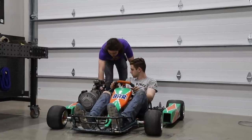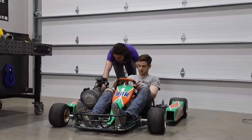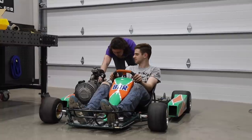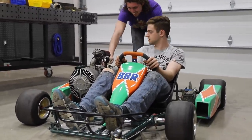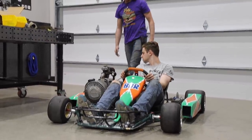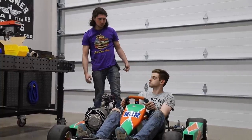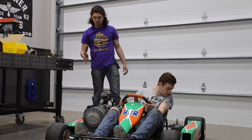So now what we'll do is, I guess, put it in first and see if I can push you. Okay, that is first. Okay, clutch in. All right, just see if it is. It's engaged. That is engaged. Clutch in. That's just the chain. Yeah, the chain needs to be stretched out. But that's not bad. Yeah, that's the chain on our roller we made. But yeah. Okay, I say we finish her up. It's been a really long time since this thing's even run, so yeah.